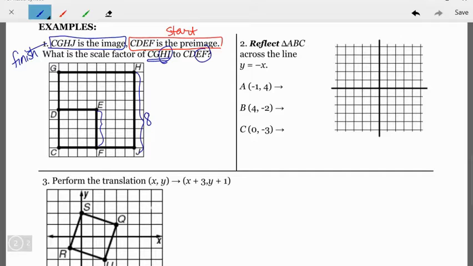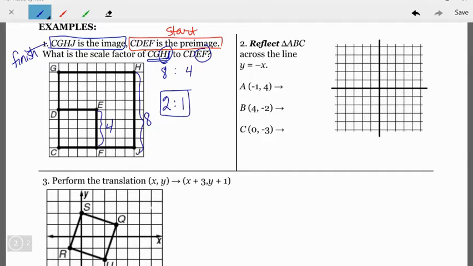Excuse me, that should be a J, not an I. So those match up. Those are my corresponding sides. My length of EF is 4. So my scale factor, I got an 8 from the original, 4 from the first one listed, 4 from the second one listed, and then we just need to reduce that down. What's our common factor between 8 and 4? 2. So our scale factor is just 2 to 1. And that square does look twice as big. The lengths are twice as long as the lengths of the small square.